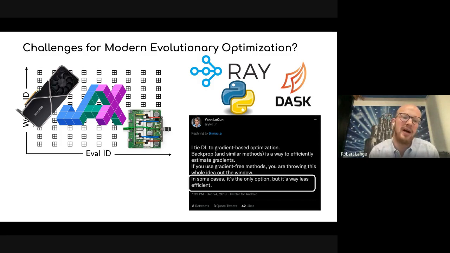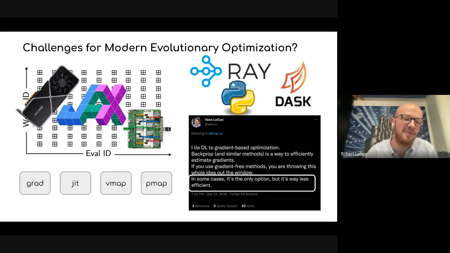Okay, so JAX at its core, for many people, might just be yet another automatic differentiation toolbox, but to me, JAX is much more. JAX comes with a set of primitives, grad, JIT, VMAP, and PMAP, that allows you to compose these function transformations in a way that allows you to do large-scale evolution. So grad simply computes the gradient of a function, JIT just-in-time compiles it, VMAP auto-vectorizes it, and PMAP parallelizes it across different devices. And each one of them you can chain together.